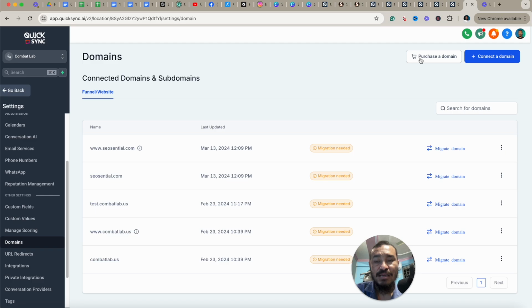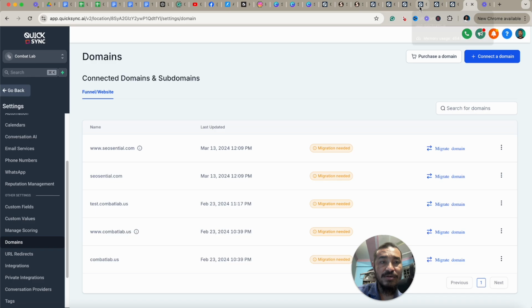Add your markup for any domain. For example, if it's an $11 domain, you can set it to $2 or $3 higher in your agency account. And when your client purchases a domain in their sub account, they will get it for 14 or $15. But it's only available in the SaaS plan, not in the agency plan. So you'll have to be in the SaaS plan, the $497 plan. But still, if you're in the agency plan, your clients can purchase it easily, but without any markup. You won't be making any profit from it. Anyways, this is a great addition to GoHighLevel's large list of features.